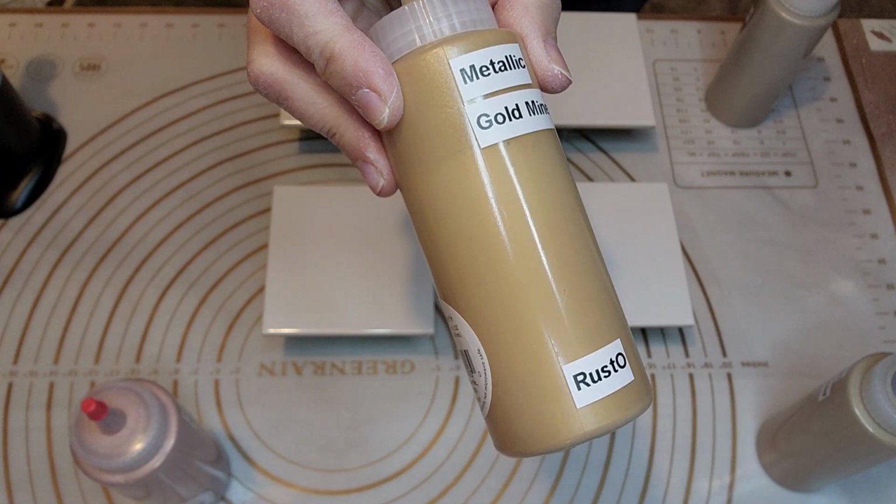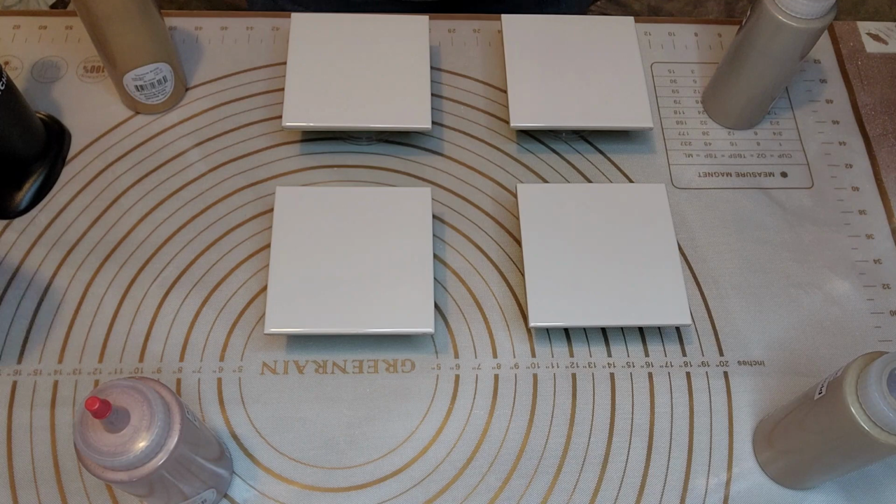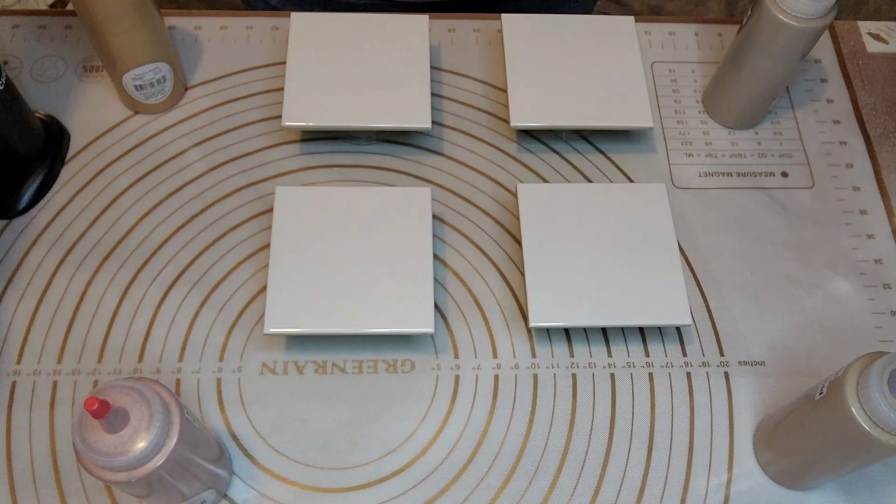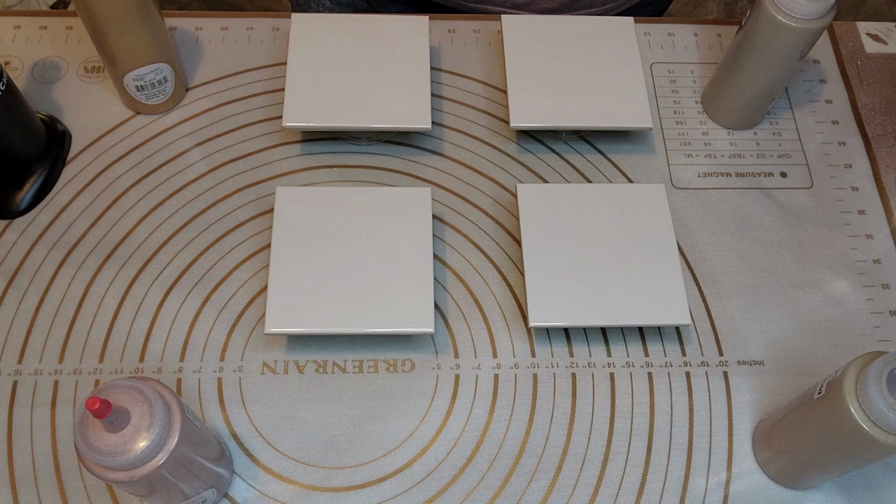Then on top of that, I will have lilac mist by Apple Barrel. Metallic green by DecoArt. And then I'm going to finish up with transparent violet by Artist's Loft. I'm not sure how much this is going to show up. I haven't used the transparent one. And so I'm hoping that it will still look really pretty on top of it. But we're going to see about that one.